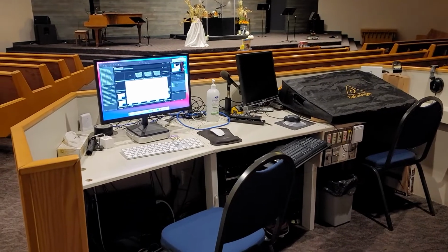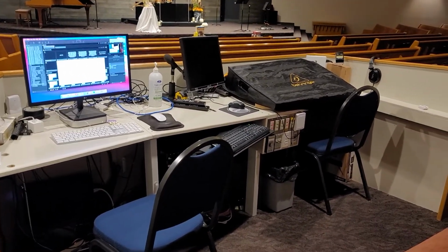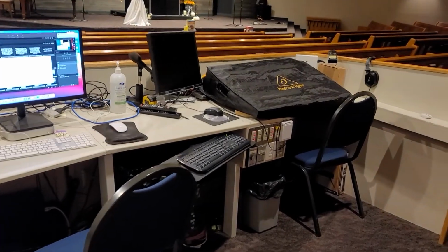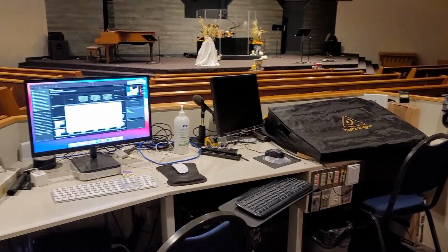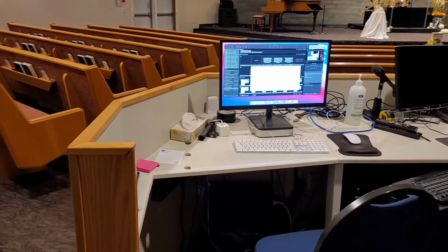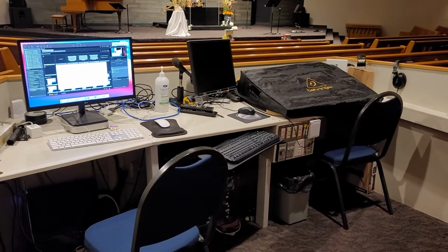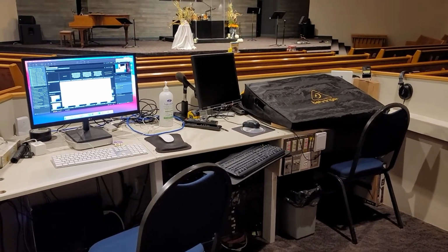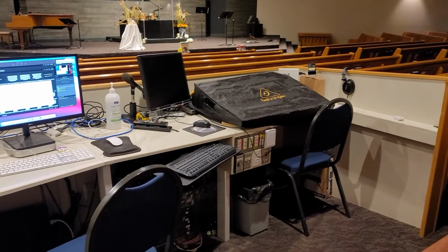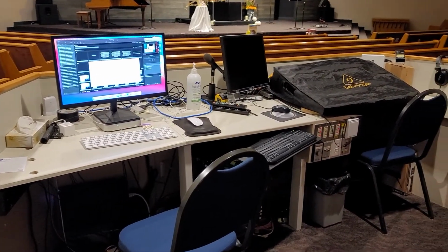All right, now we find ourselves back here, and this is actually where our sound people will be sitting. Look at the state-of-the-art equipment that we get to use. This place has some phenomenal sound, and that is why it is our first choice for location. The people that we get to work with here at Trinity Baptist are absolutely phenomenal to work with, and we get to use this state-of-the-art facility, and the beautiful sound that we can create here is just phenomenal. So this is where you'll find our sound people.